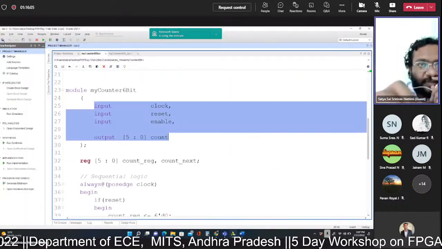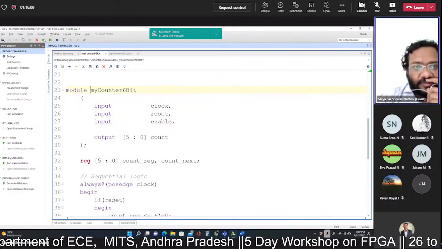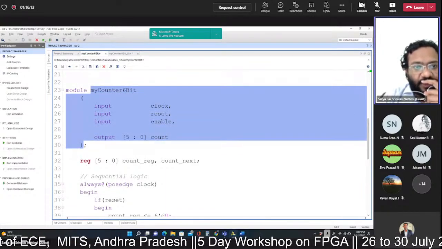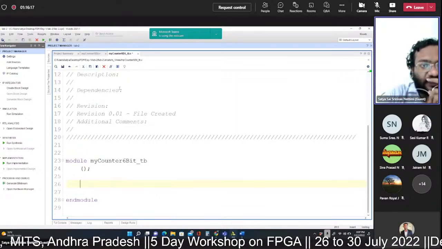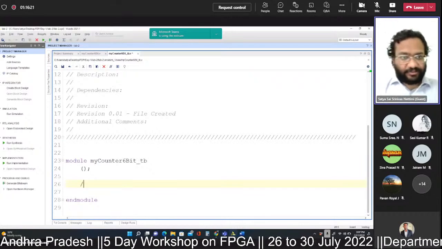So let me instantiate the module. Instantiation of the module means you have to provide the module name and you have to declare the port list.